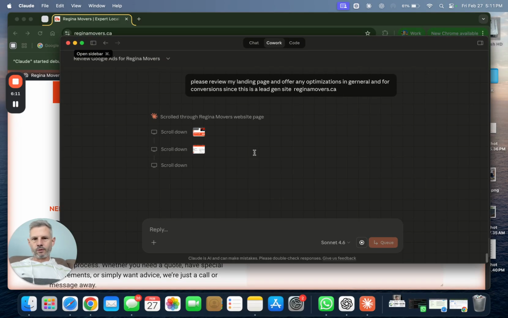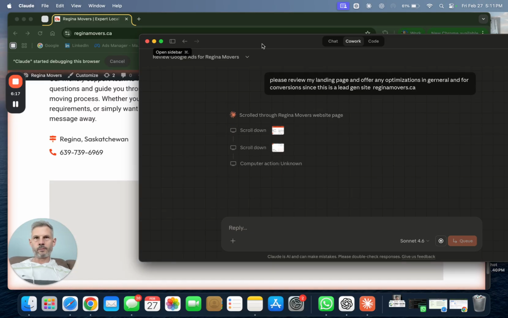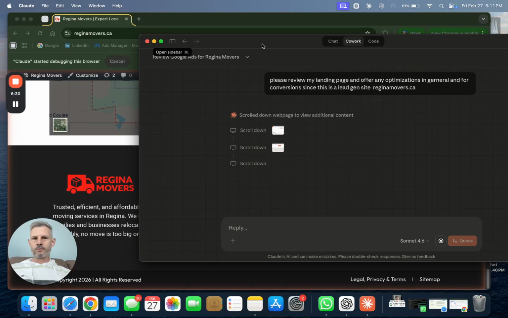So you can see it scrolling through here. Yeah, it's a little slower today, but it's amazing. I mean, you don't even need to know anything about ads anymore, and this will do it for you. Back 10 years, 12 years ago, when I first started doing Google Ads for my other business, I did everything manually, which was a pain in the ass. And I just imagine now all the people that are just going to use this, and they don't need to know. I mean, it's still going to be beneficial to know something about Google Ads, but it's crazy.